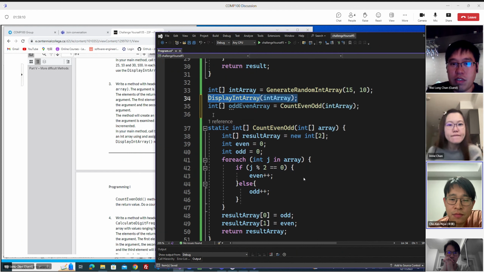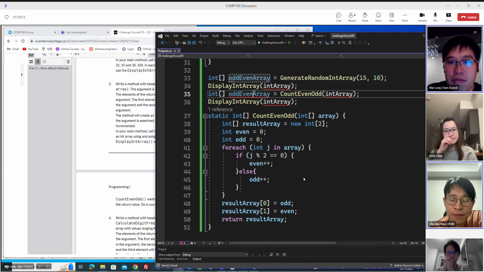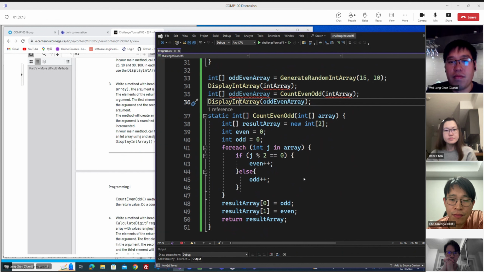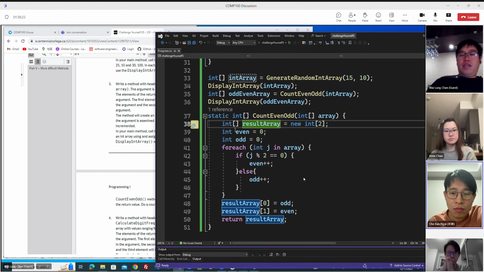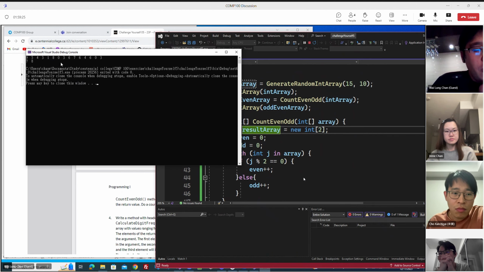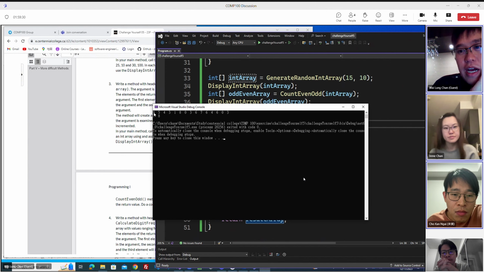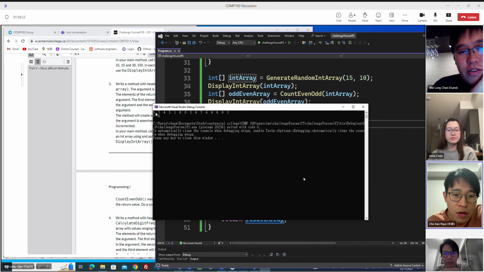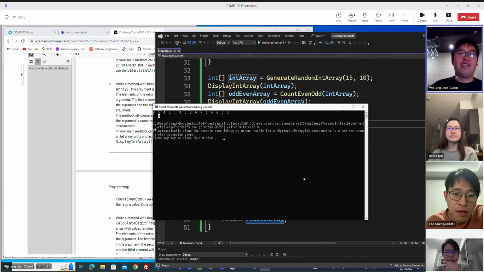This one. Yeah. Okay. Let's try. What's wrong here? Okay, let's try. So we have an array of 15. Yeah. Let's count how many odd here. 1 odd, 2 odd, 3 odd, 4 odd, 5 odd, 6 odd, 7 odd. So 7 odd. Yeah. 7 odd, and then 8 even. Yeah, that makes sense.